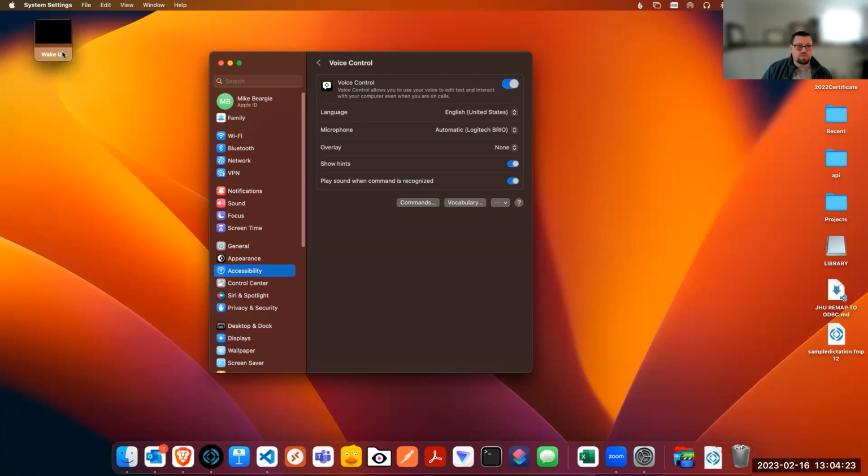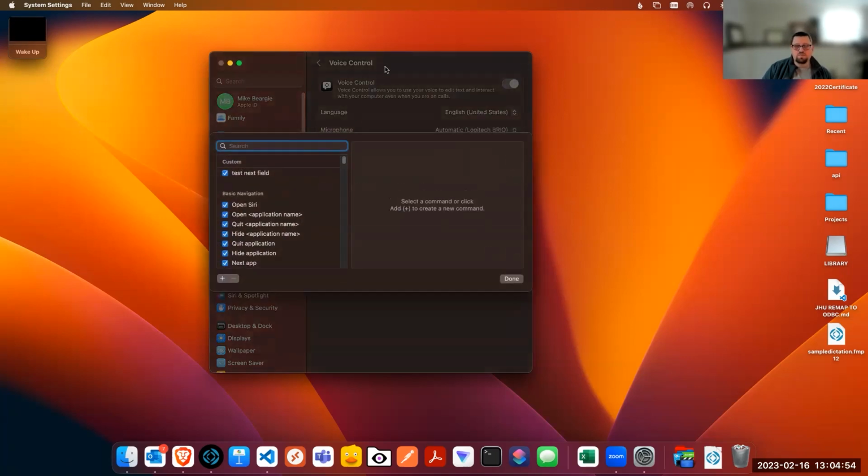you'll get this little shim that shows up, and you can drag this around your screen and really put it anywhere you want to. Top left is usually a good place to keep it, and you'll see that it has two states for voice control. So you can have it asleep, where it's basically not controlling your screen. So right now I can give it any command like open FileMaker and it's not going to do anything for me.